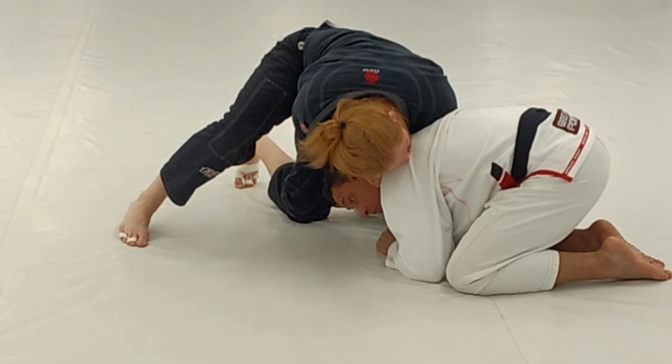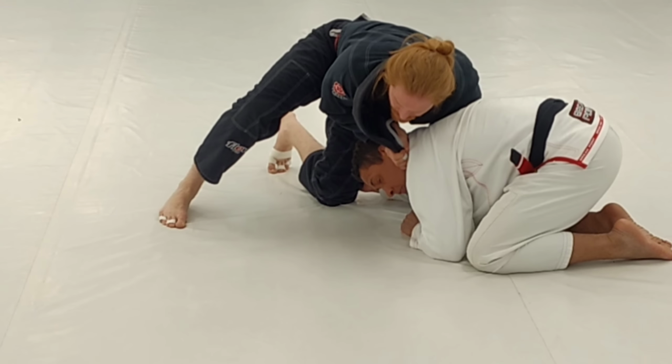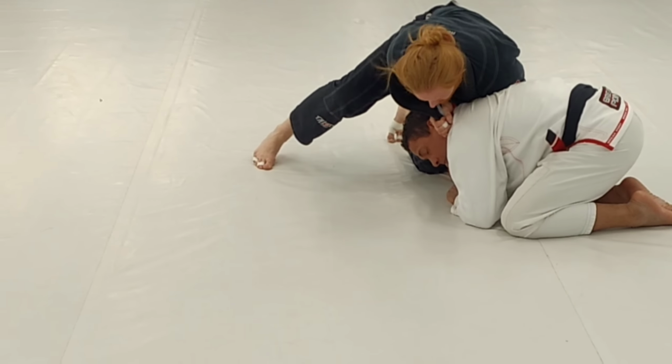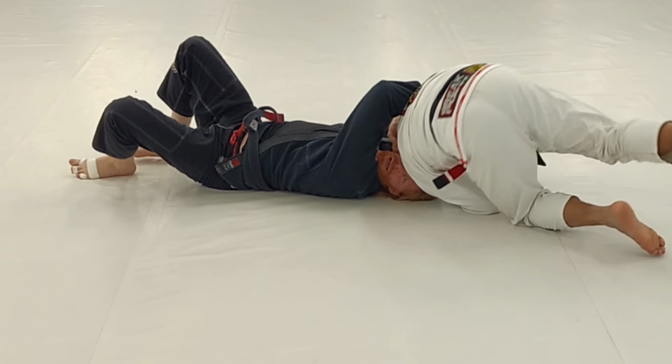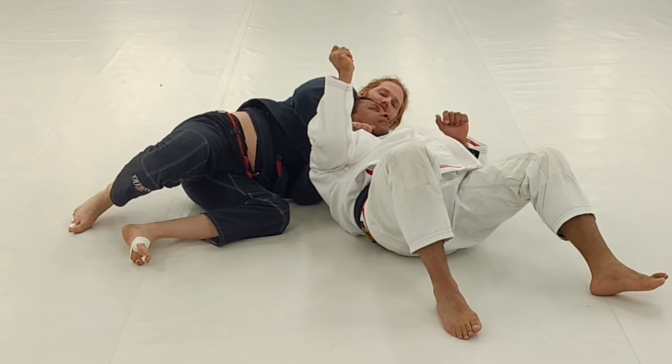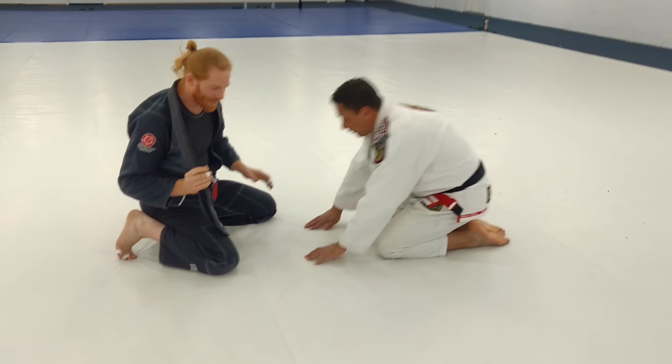Now, when I roll over my shoulder, I'm going to try to go ear to ear. I'm not trying to roll over him. I'm going ear to ear right here. I'm tucking my head under. I'm ear to ear. And there's my choke. Quick, okay?